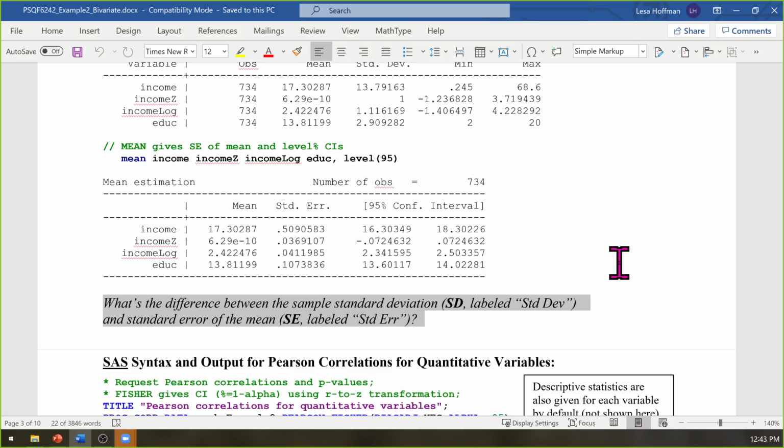Like if you think about your estimate of dispersion, a number that describes differences between people, that number is not going to be the same across samples either. So your standard deviation has a standard error to it. Your variance would have a standard error to it. Your skewness would have a standard error to it. Your median has a standard error to it. Everything does. And sometimes you can come up with the standard error with a ready-made, off-the-shelf formula, and other times it's not so easy. But for this context, there are ready-made, off-the-shelf formulas that your software will execute for you. And so this standard error right here, for instance, for income, is what is used to create this confidence interval.